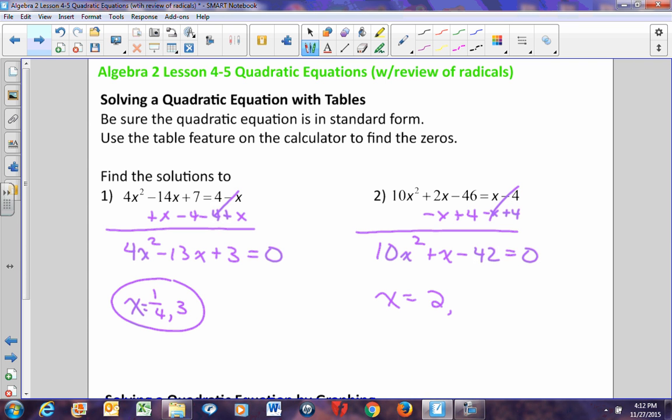We need to find our other 0. So if I pull up my table again, if I hit the menu and go to the table actions, or if I go to second table set for the other one, and instead of going by ones, I'm going to go by 0.1.